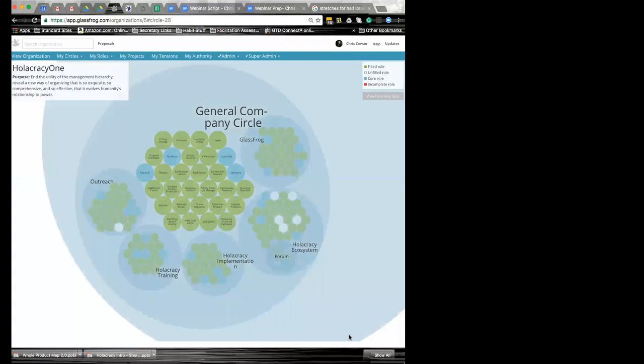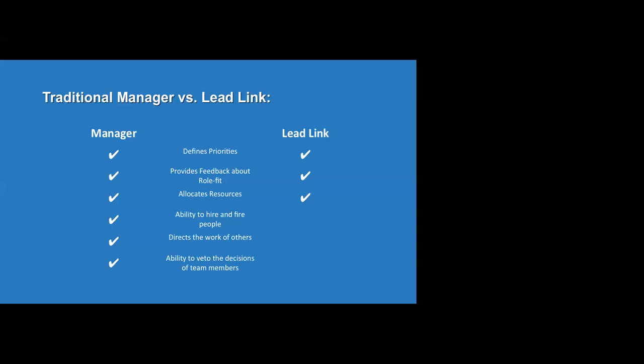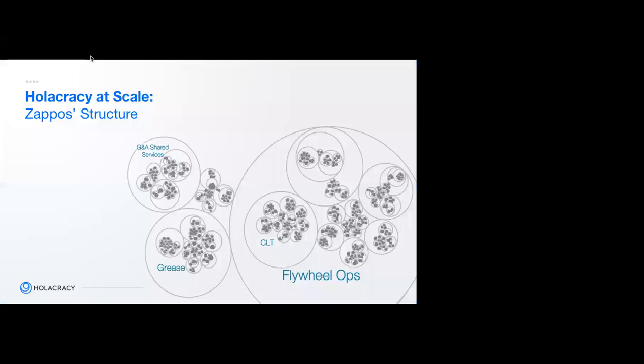Cool. Awesome, great questions. All right, I'm going to leave this little tour again of Glassfrog and what our company looks like, and go back to the presentation, because I've got a good example, I think, of what it looks like at a larger scale. So this isn't a live picture of Zappos. I can't navigate this the way I could navigate the previous slide. But it gives you a sense.